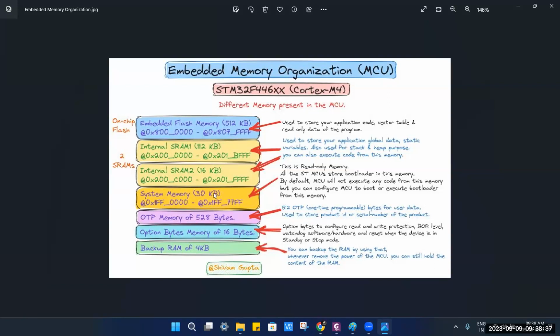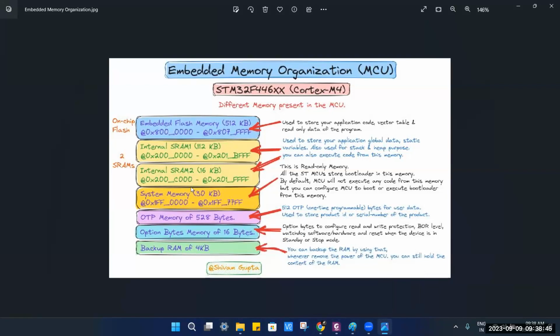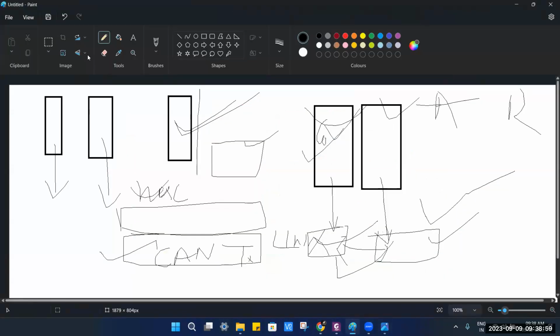Okay, so this we have seen now. We will see how the reset would happen. Let us suppose we have a bootloader here, or we are not running a bootloader right now. We have an STM32F4 microcontroller unit, and if we press the power on reset button, or we just apply the power, what would happen?